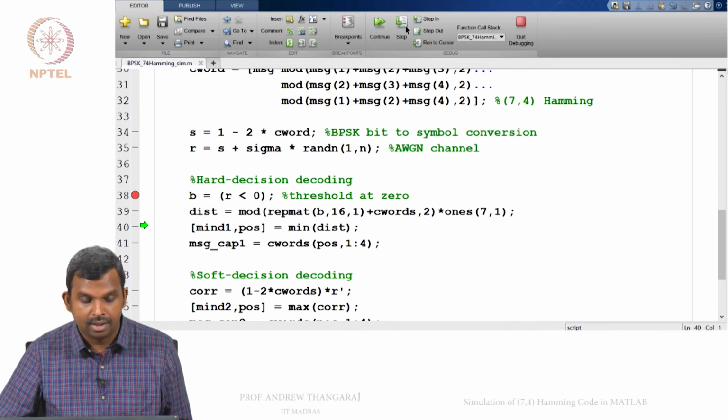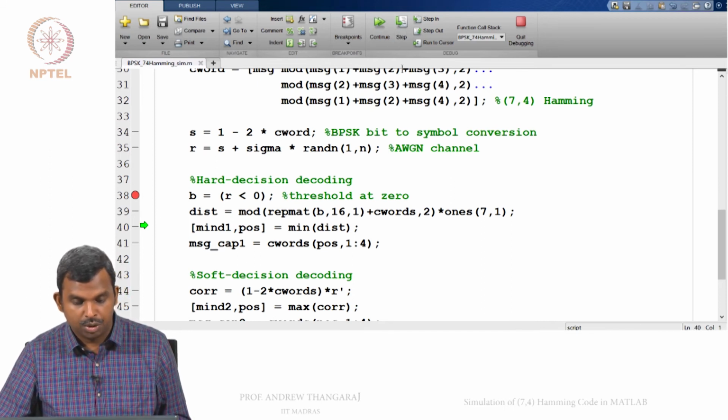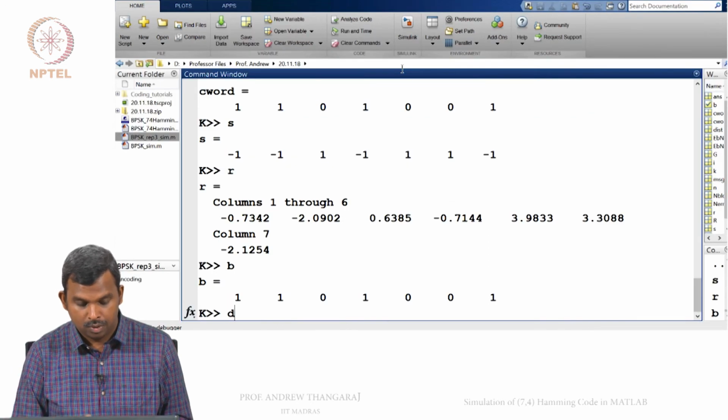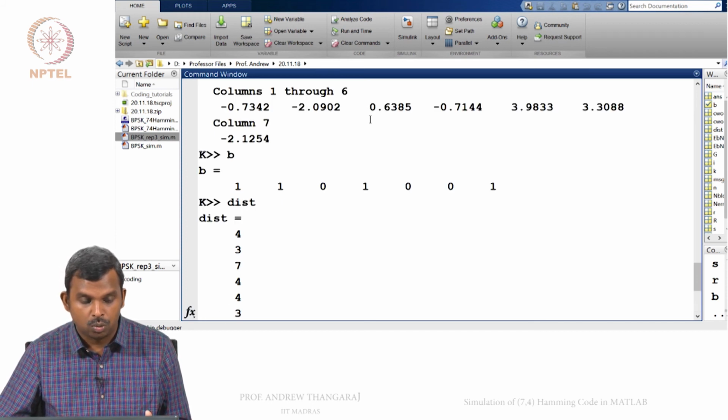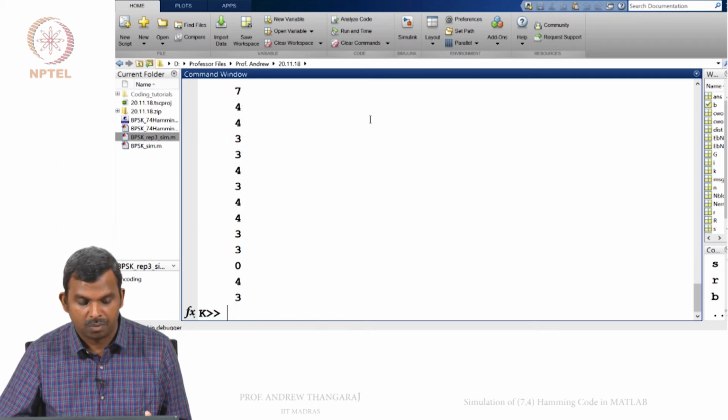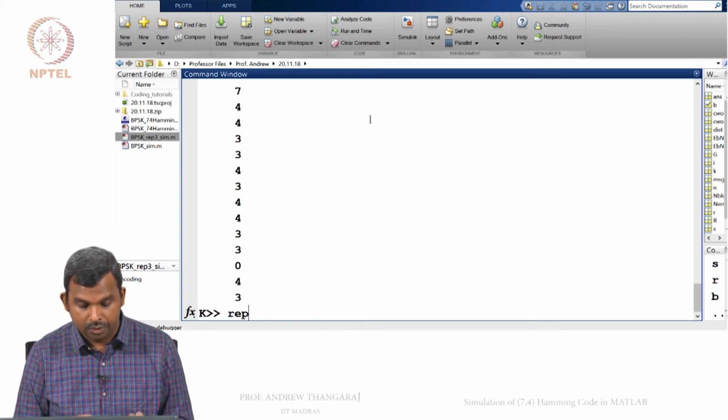It is going to find distance. Okay, so let me show you how this worked. It gave you an array of distance, and it tells you what the distances are from every possible code word. Okay. So how did it work? We did this rep mat of p comma 16 comma 1.